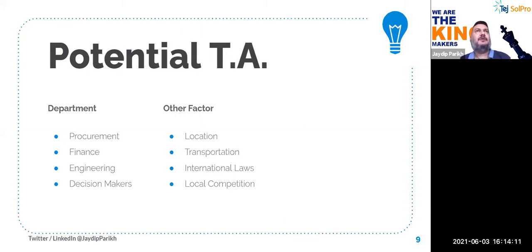So many times you need to deal with procurement. In most cases, not every case, you need to deal with top management, CFO or CEO. But other than that, you need to be visible enough to the procurement department, finance or engineering, and of course the decision maker. In some cases, the legal department as well. For example, if you are doing medical devices and exporting to countries like USA, you need to follow their own guidelines, and you need to deal with that legal department as well. So let's take the medical device example. If you want to target USA, and someone in the legal team of their company sees your web presence, and they feel, okay, this product might fit our requirement, that makes more sense.